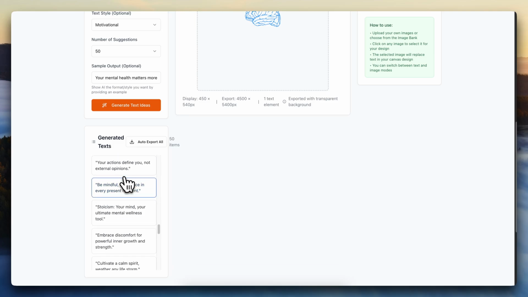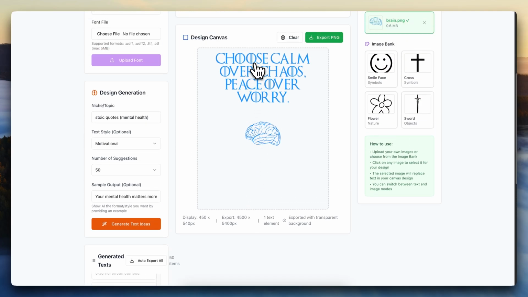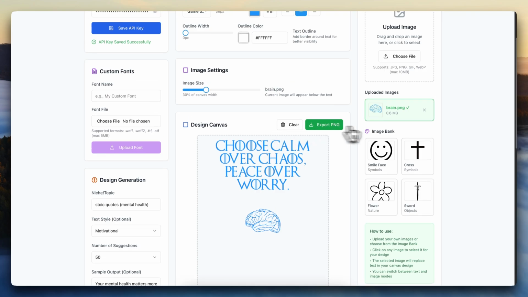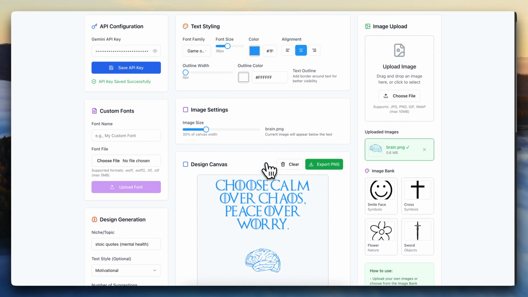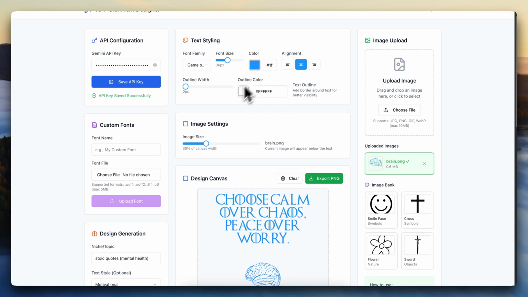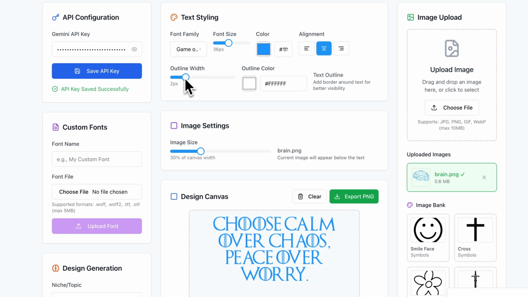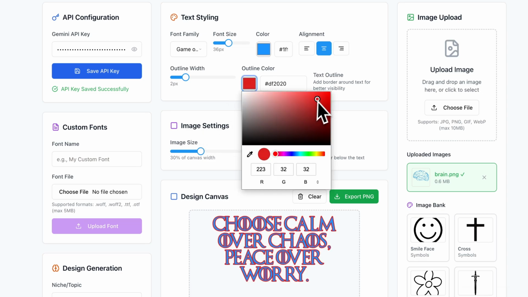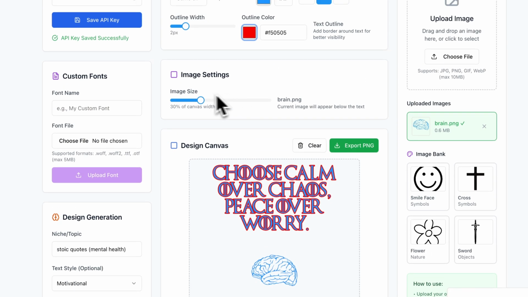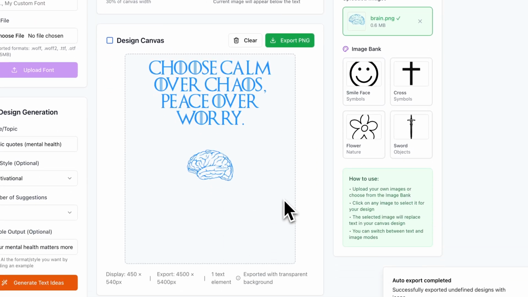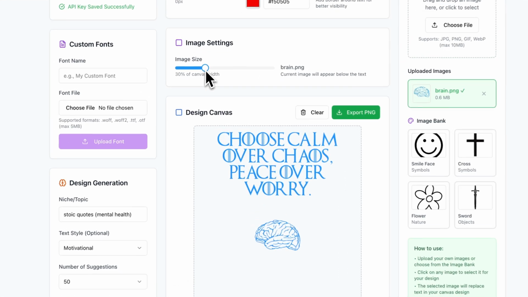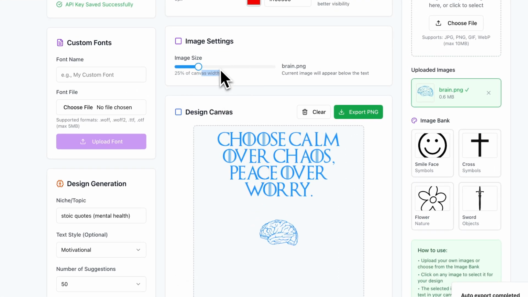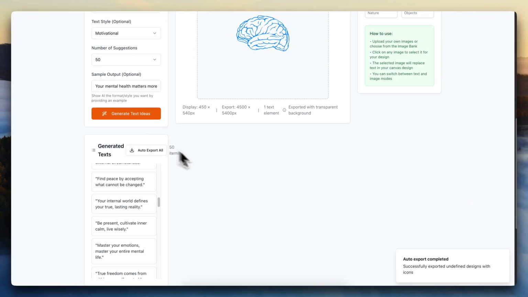So now that I have all these different designs, I make sure the color matches. Obviously, I could sit there and check what color this brain icon is and match it with the text. I'm just doing something pretty similar, pretty quick. I also added an outline feature, by the way. So, for example, if I wanted to add a red outline to it, I could. I personally don't want to. This is not the case for that right now. For some designs, I might want to do that. Might make this a little bit smaller, might make this a little bit larger. It just depends how I would want to do this. And I'll just give you a quick example.